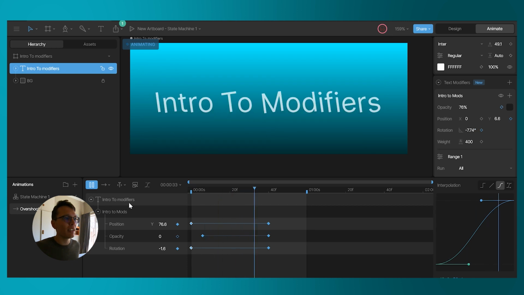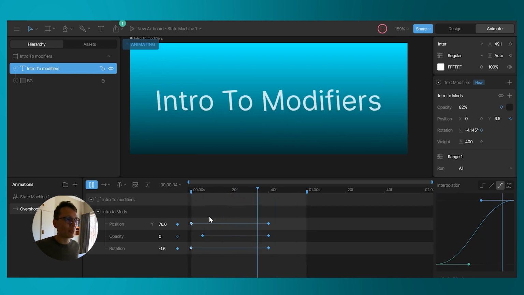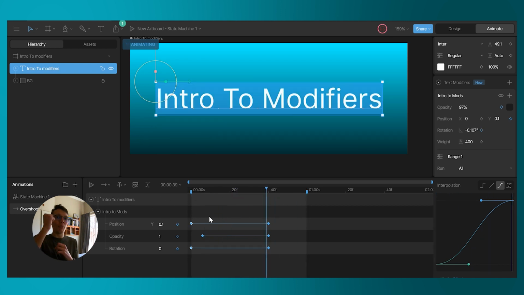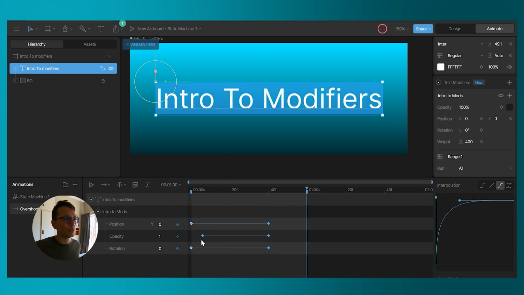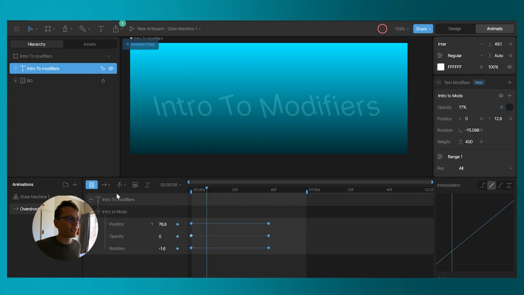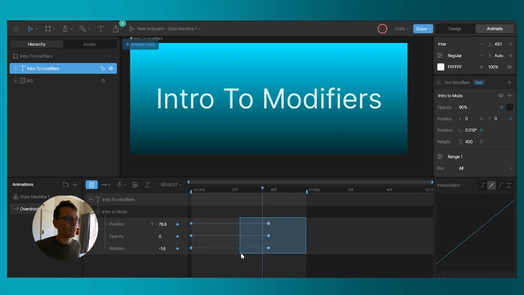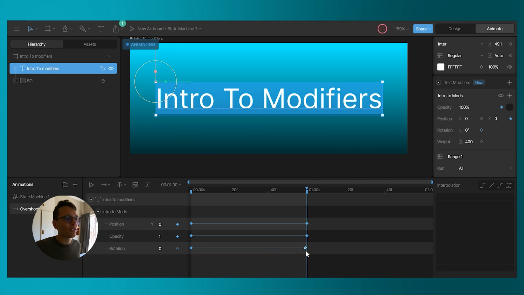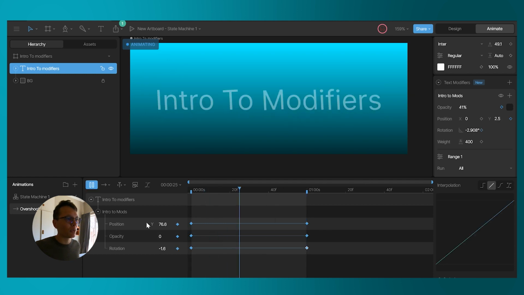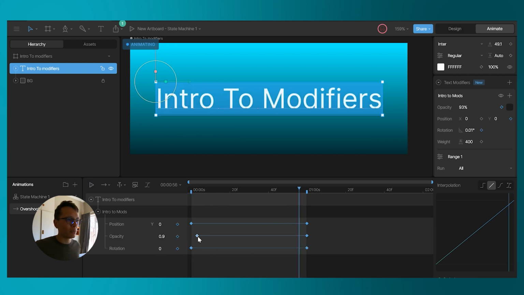If we put some easy ease on it, it already looks much better. But I want it to jump in and then go really slow at the end. So how we're going to achieve that is we're going to pull this up here and exaggerate this a bit. And now you'll see, oh, that's way too much. Let's keep this on 1 second. There's a lot of fiddling to get the animation you want. I actually think this is a bit too much.